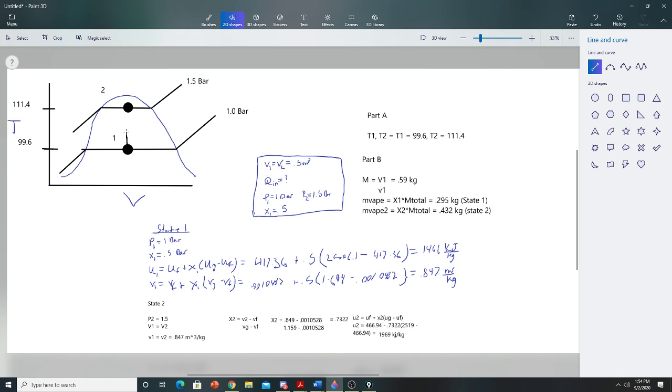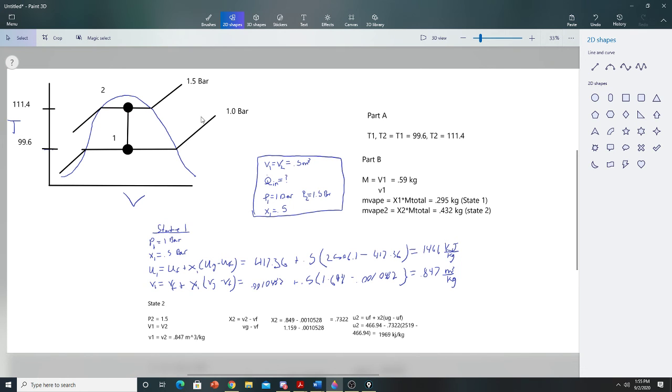Because if you guys know, in between states 1 and 2, the volume did not change. Specific volume did not change. So right here is what our process looked like. This right here is what you would call constant volume heating. So constant volume heating to this pressure. Okay? So this was a constant volume heating process from this line to this line. Volume stayed the same, temperature changed and pressure changed to get us here. Okay?